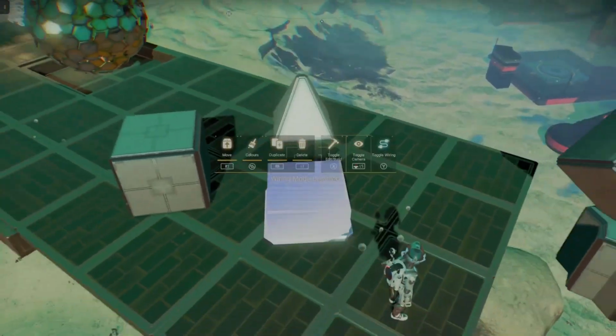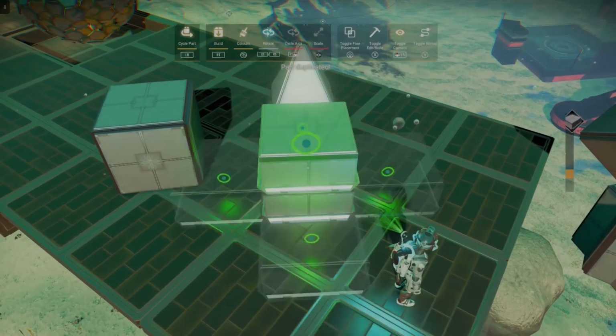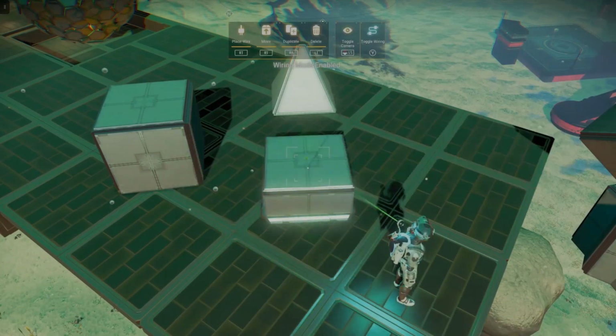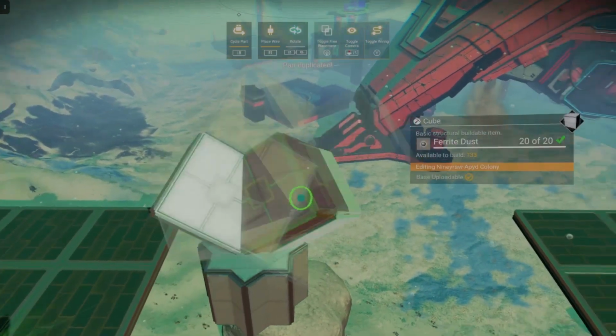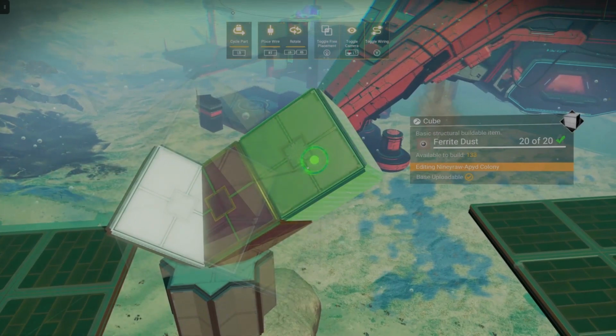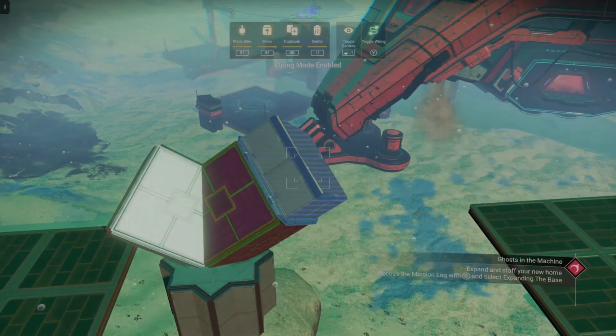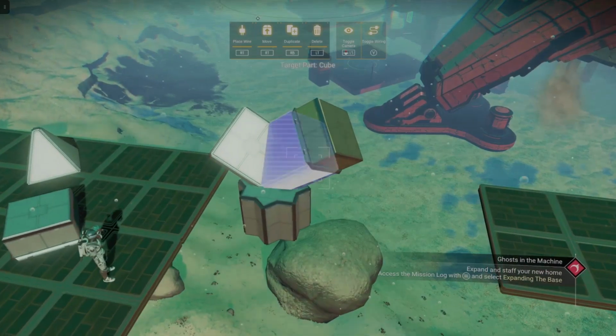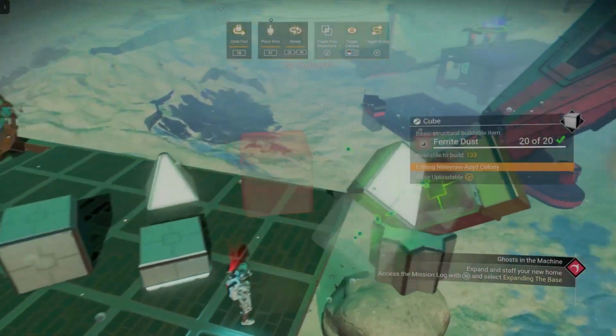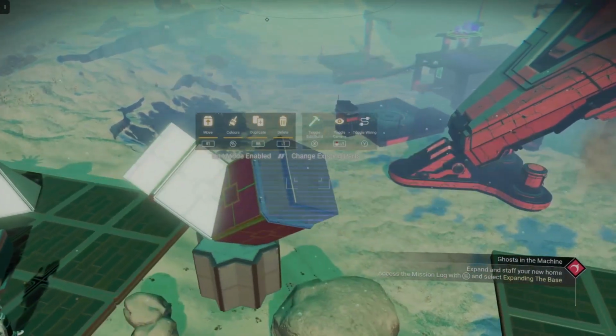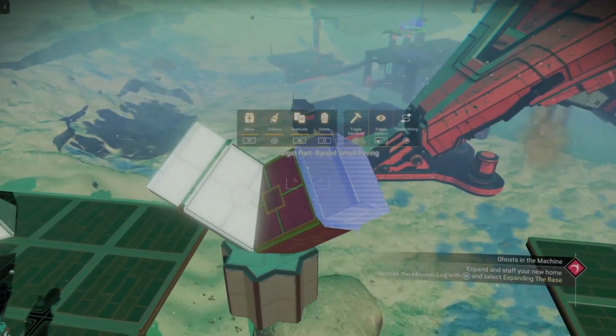To do that, we're going to use the raised paver here, duplicate it, store it in our cache, duplicate a cube, and universal adjacency it right on the top, just like that. Now I'm going to store it in my cache again and put it on this side. So now we have a small paver on each side.